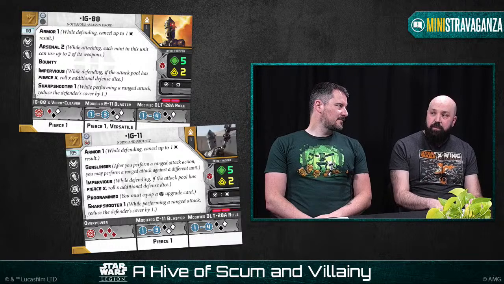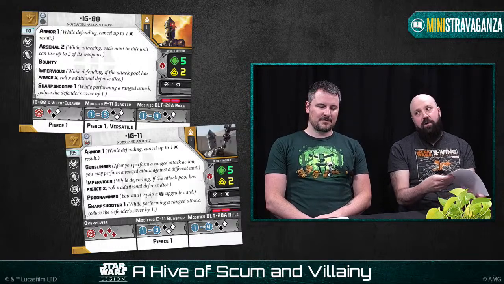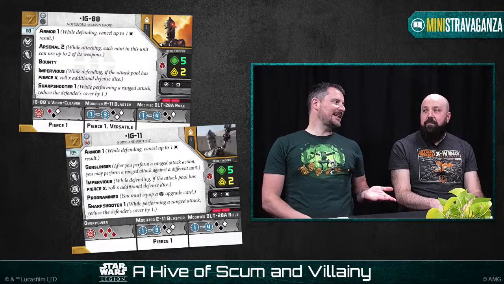And you'll notice IG-11 has a programming slot, which we mentioned a moment ago, which could be nanny programming or another programming that I don't think we're going to talk about. No, not yet. We're going to save that for later. I'm not going to spoil that one here. But you will spoil nanny programming.